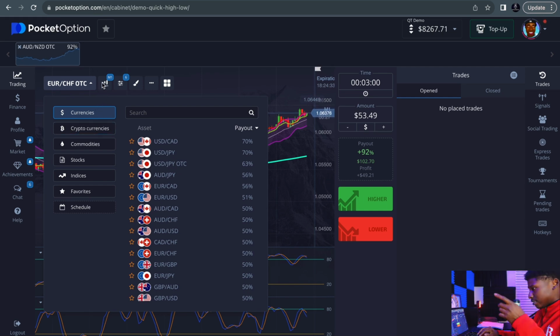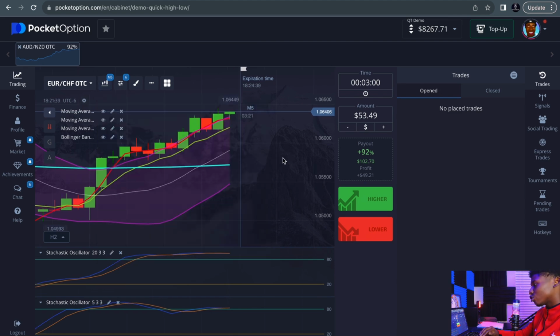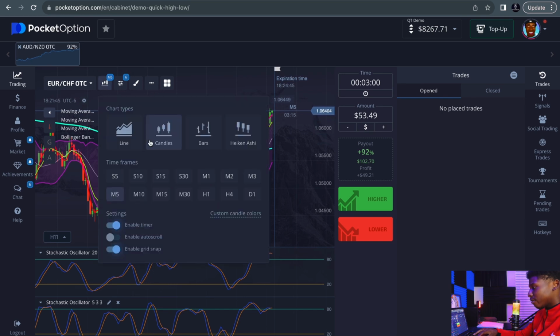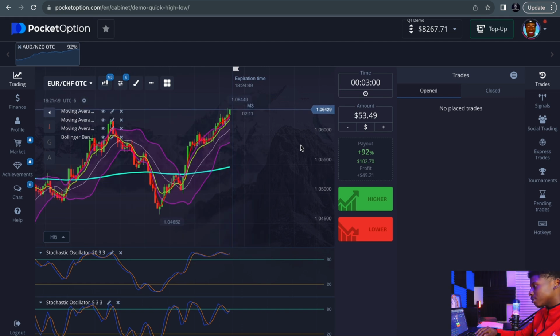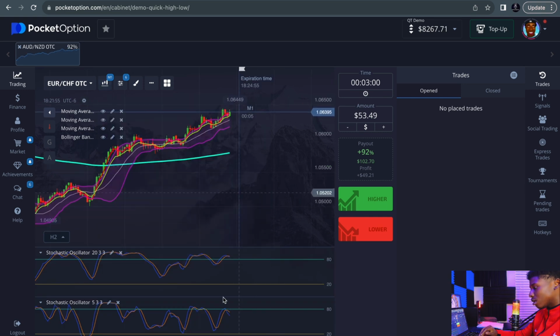Anyways, right here we have the candlestick times that you're going to be looking at, and when you are scalping these charts to find out which chart you want to trade on, you always want to go to the highest time frame first. So right now we're on the M5. After you go to the M5, especially if you're trading on a low time frame, you want to go down the line and see that the trends are all the same all the way through. As you can see, we're on a constant uptrend, but the stochastic down here is starting to curve down, indicating that we're coming down.